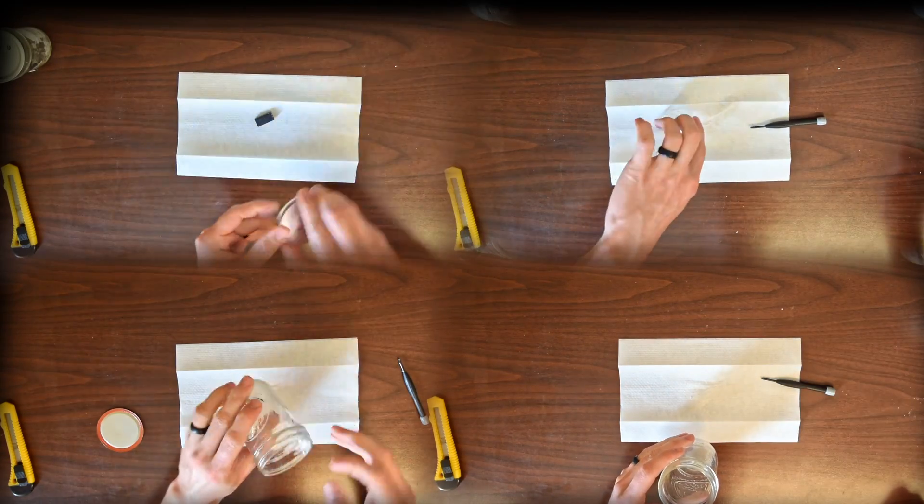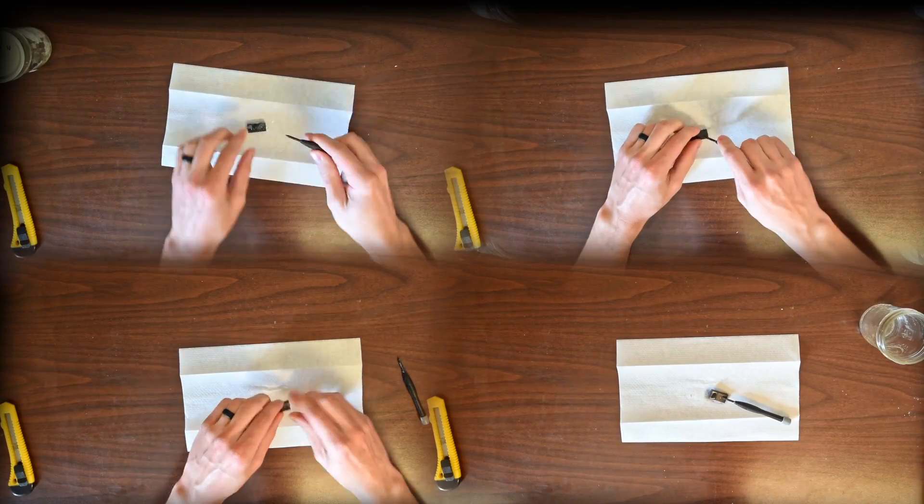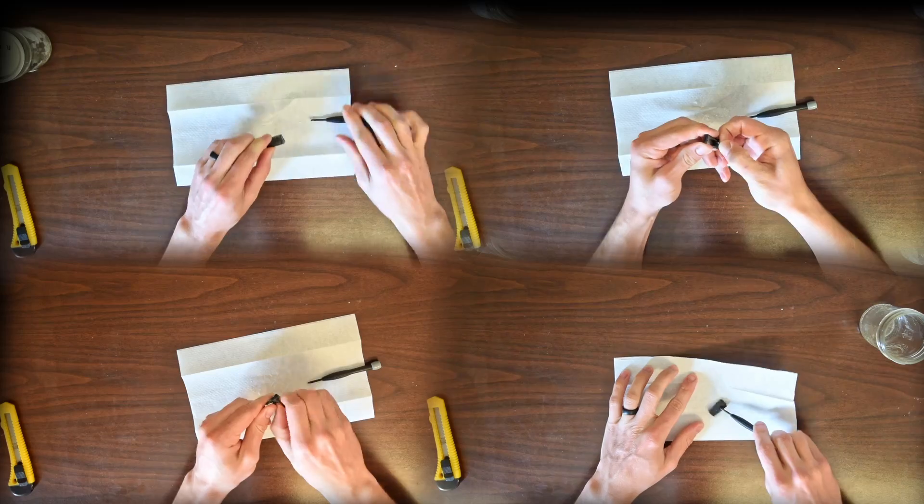Five months later and we have some results. Both the plastic and thermoplastic held up well in the salt water and bleach solutions. We exposed the inner magnet of each and found no signs of corrosion.